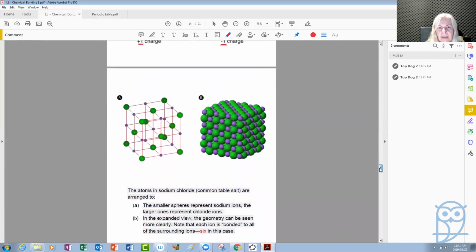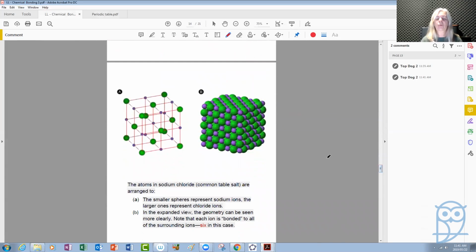I'm sure you have seen this before, perhaps in your book. I should have it somewhere. You see what happens if these green balls should represent the chlorine ions, and these purple ones should represent the sodium ions. You see, one chlorine is attracted to a sodium and vice versa, of course, through electrostatic forces.